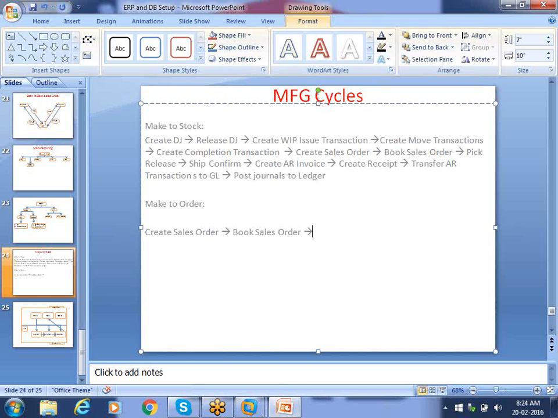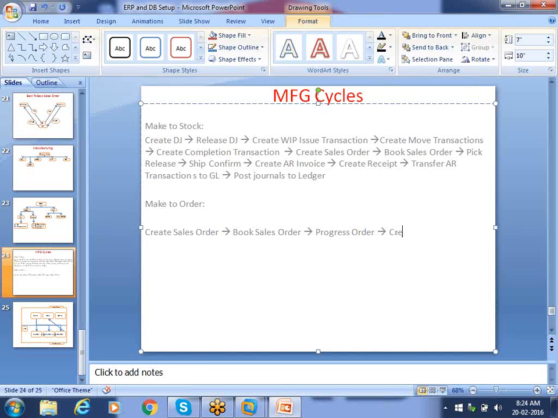Here it will come into picture if you are giving any options to your customer. I'm not showing that point here directly. Here I'm writing progress order. So this information will go to production.